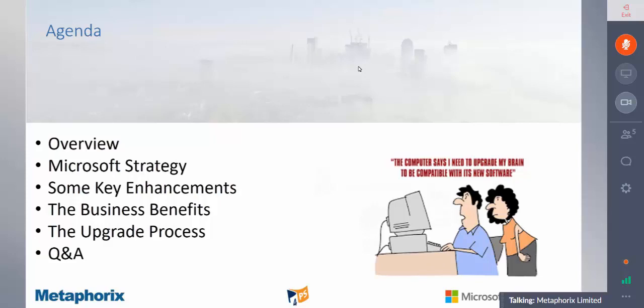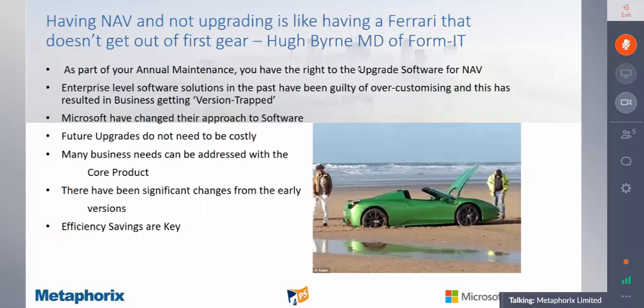As part of my duties in account management, I make every effort to visit all of our customers on a regular basis. In terms of the Metaphorix customer base, the majority of our customers are still on an older version of NAV. And there are many reasons for this. In the past, we've used the approach that if it ain't broke, don't fix it. And in addition, many businesses that bought into Navision in years past took the approach that it was a platform product that needed to be customized in order to fit the business requirements.